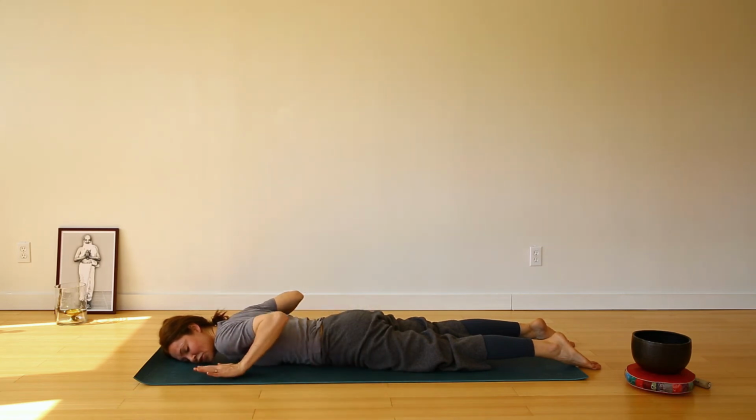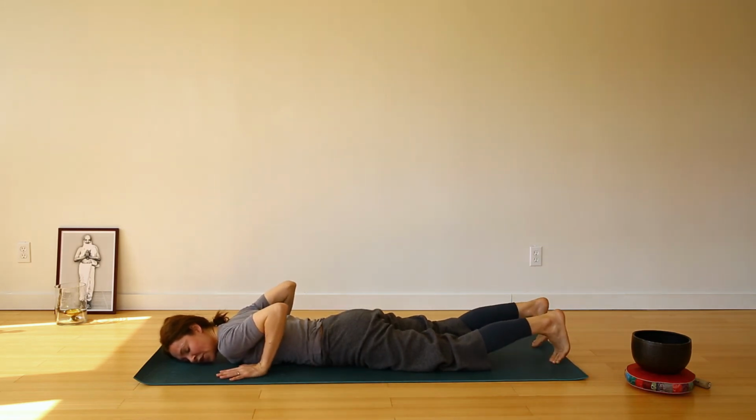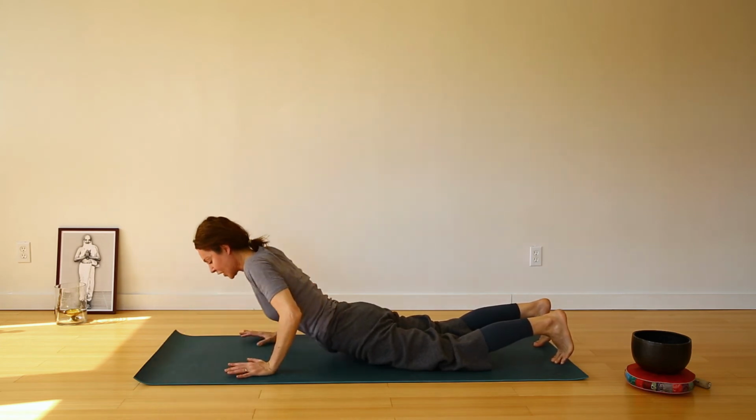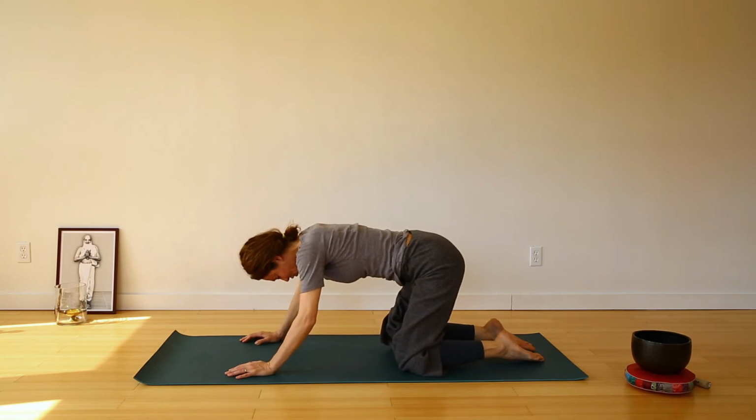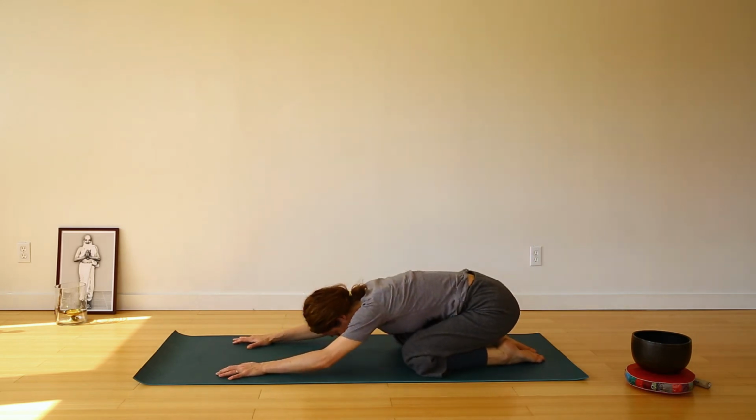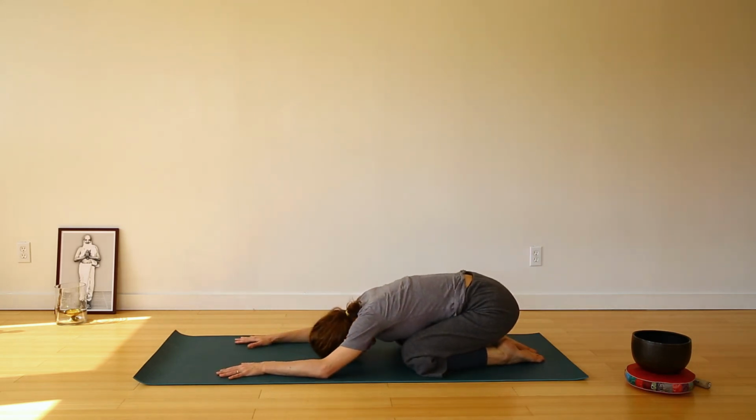Bring your hands under your shoulders, curl the toes under, and then slowly make your way back into child's pose. From here, just rest your hips back, rest your forehead down, relax your arms, settle your neck. Take a deep breath into the low back and relax.